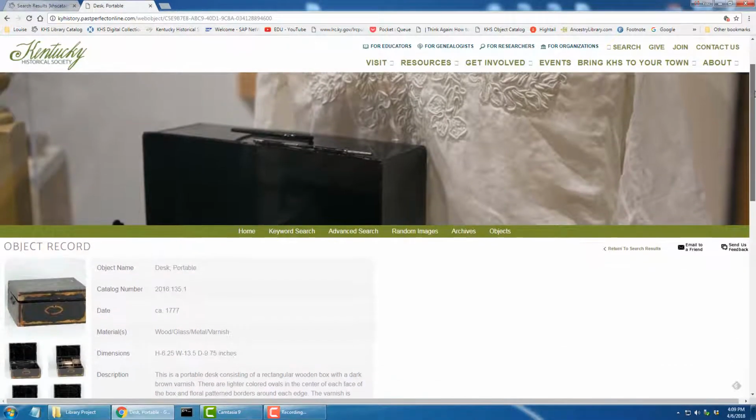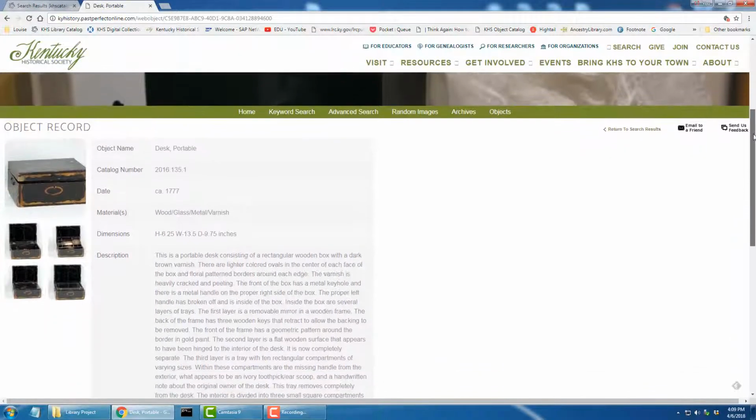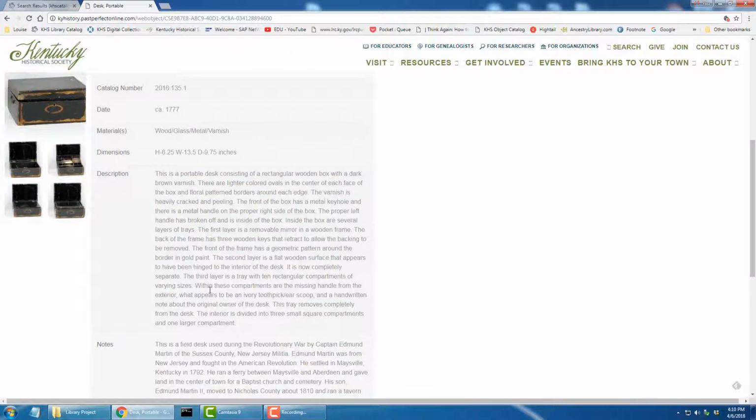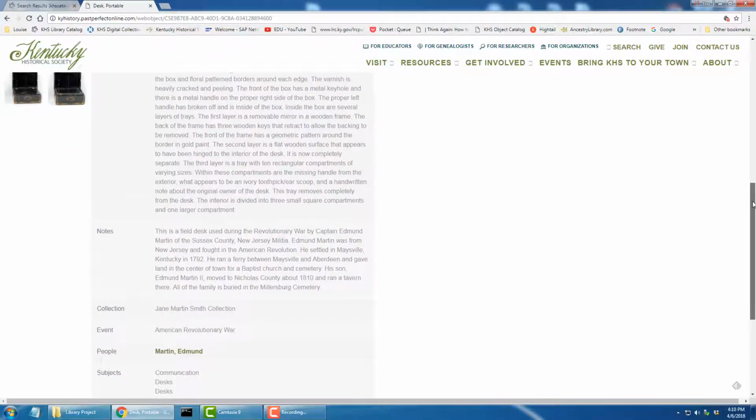When you click on one of the items that you want to explore a little bit further, you'll see that it outlines the name, the catalog number, the date, the approximate date of creation, dimensions. This description is a lot about the item itself, how it was made, what materials it was made from.